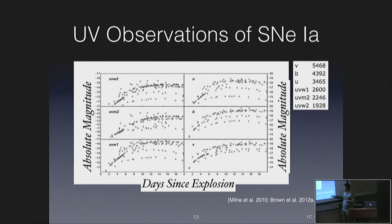But back in 2012, the reality is not many type 1a supernova were observed in the UV, probably because of some technical difficulty. So this is a compilation of Swift light curves on the 6 Swift UVOT bands for all type 1a supernova back in 2012. And as you can see, not many supernova were observed at early time. If you focus on the first, let's say, 5 days, there's only less than a handful of supernova observed with Swift. And it's also not surprising that we haven't found that supernova companion interaction signature, because there's a strong geometry dependence. You only expect to see them in about a few percent to 10% of the events.